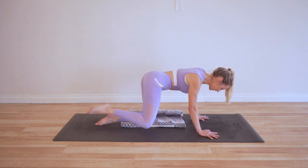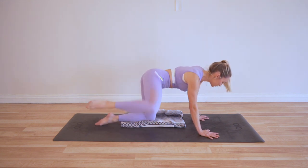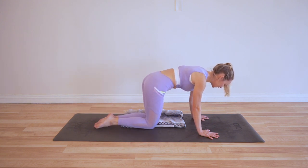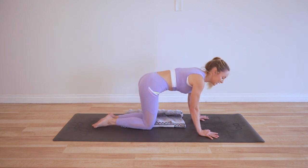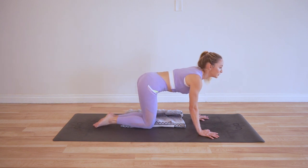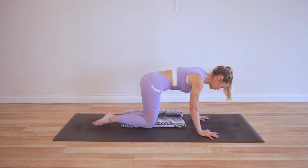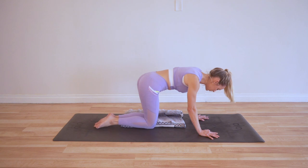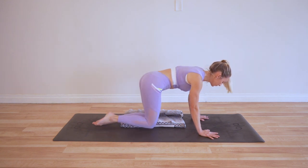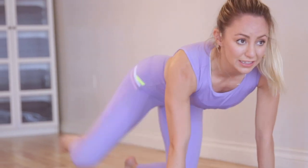Beautiful. How are you feeling? We're already at 60. I know I've been chit-chatting away — hopefully I'm distracting you from the insane number of reps we're doing, but you've got this. I'm glad you're crazy like me and like to challenge yourself with things like this. We're in this together. It feels so good when you're done, when you challenge yourself and you're like, wow, I did that. You feel proud, confident, strong.